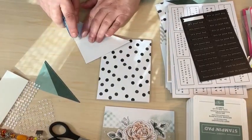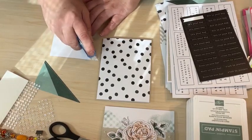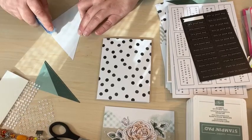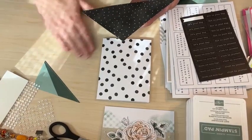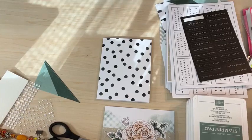You know, it's different. I normally craft upside down for you guys so that it's the correct direction for you, but that's usually a card that I have made in advance. So I have some idea of how to do it upside down. This is the first time I've ever made these, so we'll see how this works out. All right.